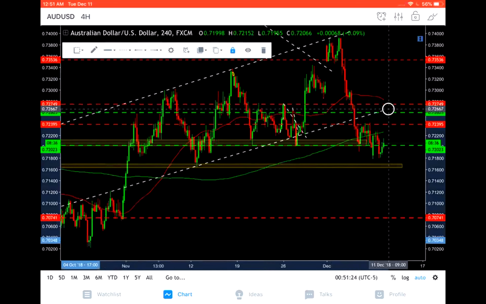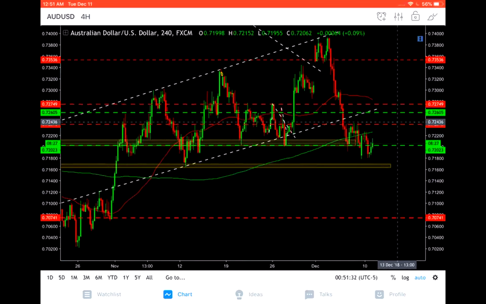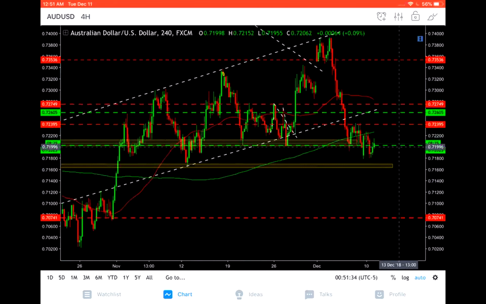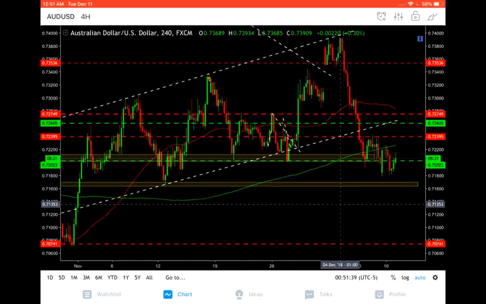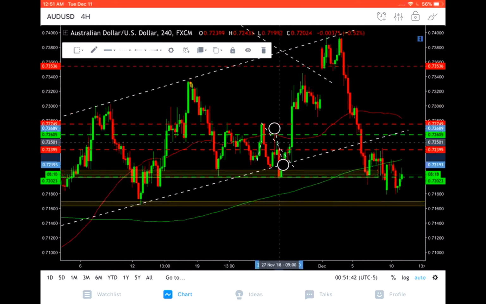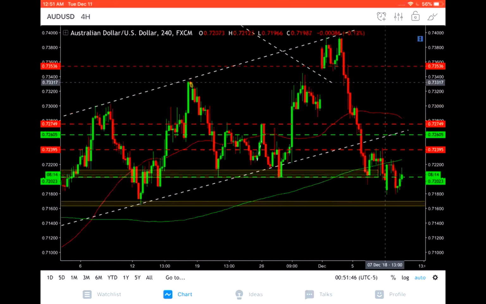If you see how it broke the trend and it came back to retest the red line right here as a resistance. But remember, even if the market breaks out and retests, in this case you can still see the market swing around and come back and retest it again.